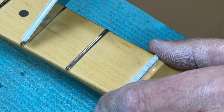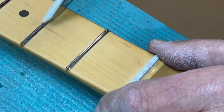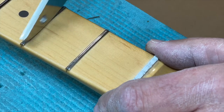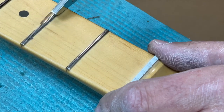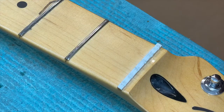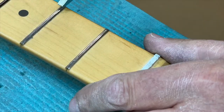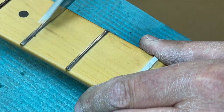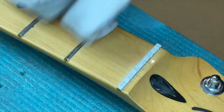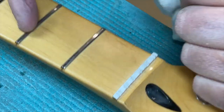So you can always tell when you're using this Stumac crowning file and you've got the finish going over your frets, because the first thing that happens is it glides along the skiddy shiny top and doesn't seem to be doing anything. Then you get the breaking off bits like that, and then you're through to cutting the fret metal, which is what you want to be doing to reshape it. It makes a bit of grime build up down the sides of the fret, and there's still a bit caught in there, which you can gently scrape out.